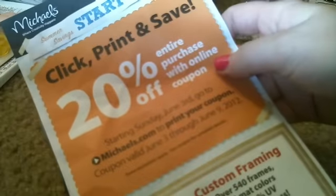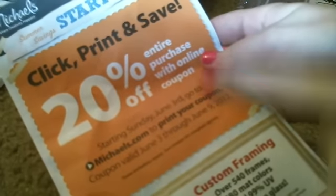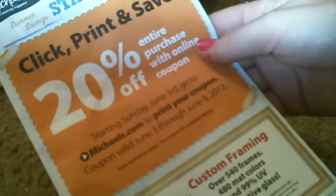Next, I went ahead and got this. They're going to be having 20% off entire purchase. You just have to print the coupon, and it starts June 3rd on Sunday. So make sure you guys print that out when the time comes.